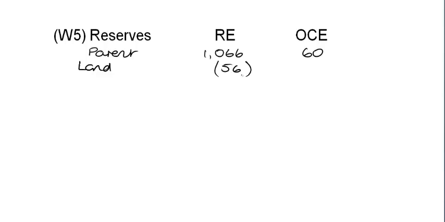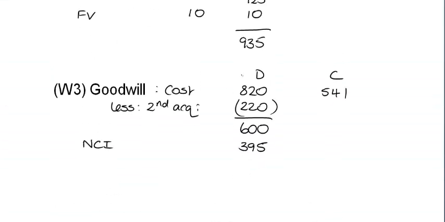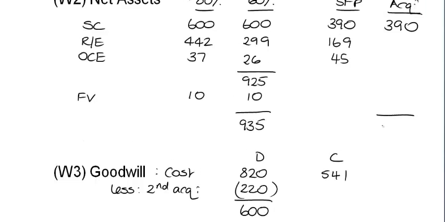At the date of acquisition, the net assets have a fair value of 526. Yet we know that the examiner likes to tell us the net assets. So we know how our working's going to be set out. So we've got here a figure of 526. Retained earnings were 90, so I stick in a figure of 90, and OCE is 24, so I stick in a figure of 24. Again, we'll pick up a mark for that. Add those together. What do we get? Well, that adds up to 504, so our fair value adjustment is 22.